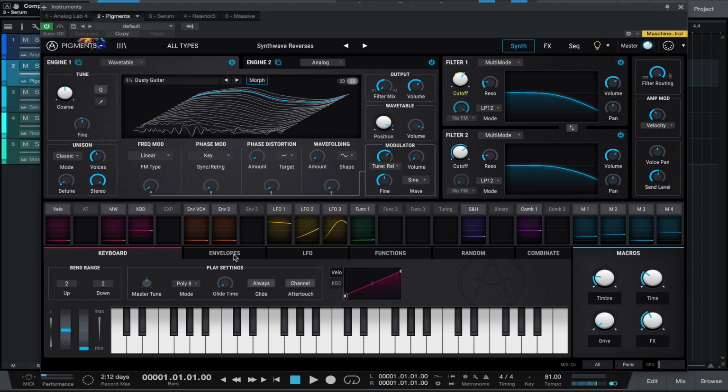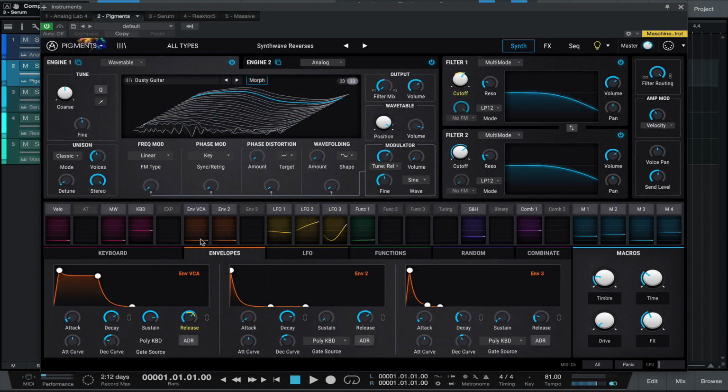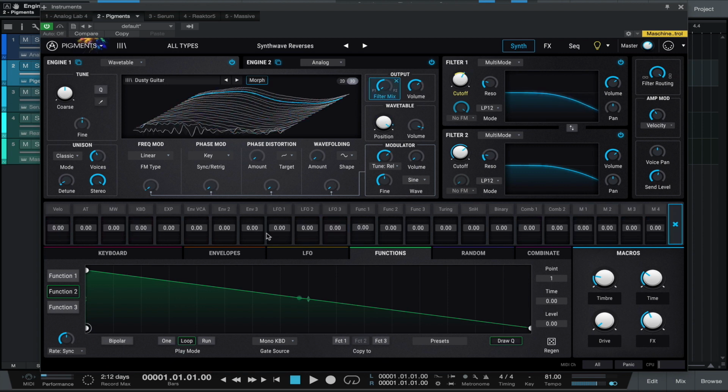As I've said before, not to beat a dead horse, but I like it when everything is there where I can see it. Everything that I want to modulate, I'm looking at it. If I want to go in deeper, I can, but I don't have to. I can click wherever and just start manipulating whatever parameter I want. All I have to do is hit the plus sign, and everything is blank. So I have all these things as a palette of what I want to move, and I can just start moving things as much as I want and listen to what that effect is. It was easy to manipulate and tweak to your heart's content, and you can hear it instantly.